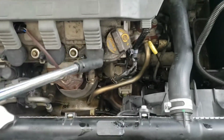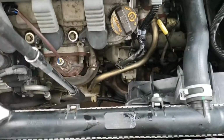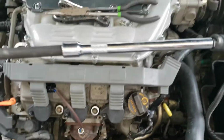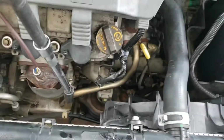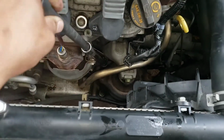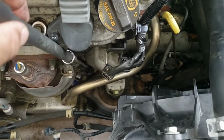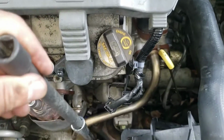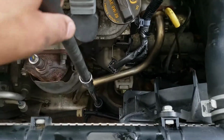So these bottom bolts are 14 mil. As you can see, I got the wobble set. That's kind of how long you need it to be just to reach that bottom. Just to show you how much easier it is with the wobble compared to a straight one, I was able to take it off with a little bit of curve like that. So these ones are pretty straightforward, but the wobble does help.